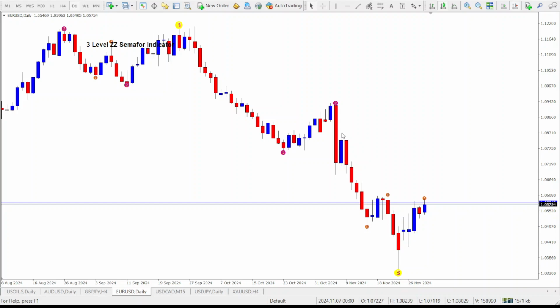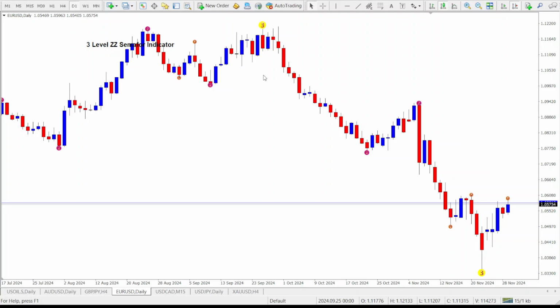So now, how do you use this indicator to identify good trading opportunities? Basically, you can use this indicator whether you are a short-term trader, medium-term trader, or long-term trader. It works across all time frames. The indicator displays 3 levels of dots. The orange is for the short term. The orange dot is for short term, okay? The purple is for medium term and the yellow is for long term.